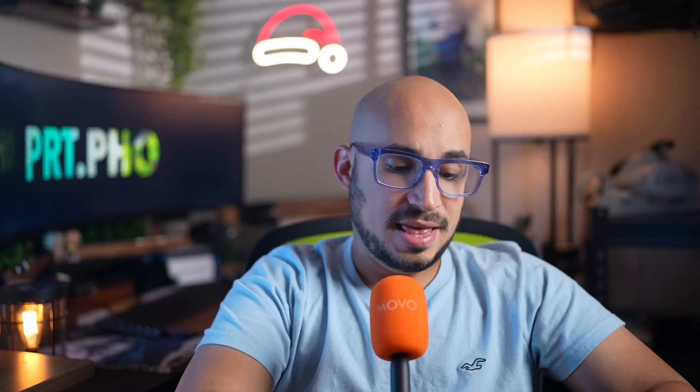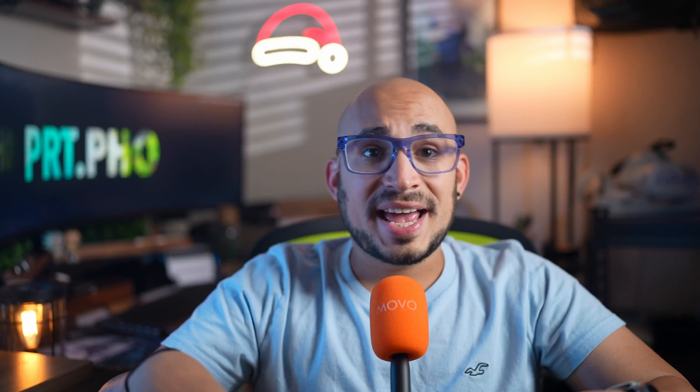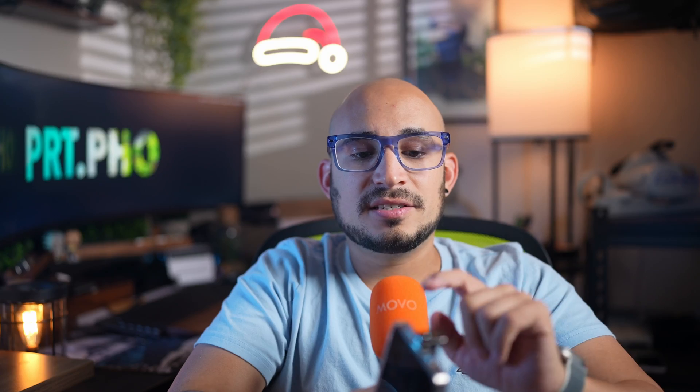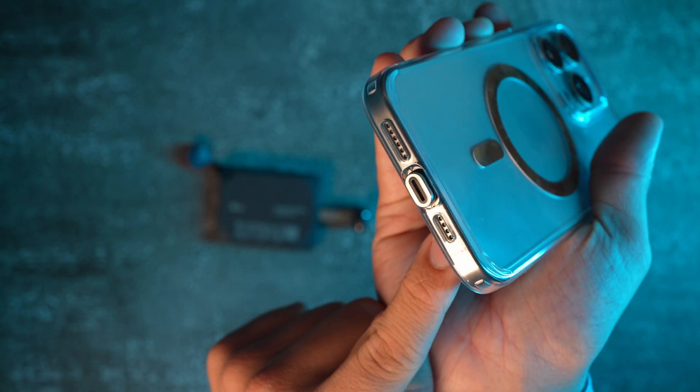For the magnetic connection, we use the male-to-male connector to the SSD and then connect the magnetic connector to the drive. The last part that makes it different from the hard connection is a magnetic USB-C connector that attaches to the iPhone — and the goal is to keep this on at all times. When you connect it, it connects super fast and is the quickest way to connect and disconnect. If you're going the magnetic route, get some straight extension adapters so you don't have to remove the magnetic section every time you want to use a cable.